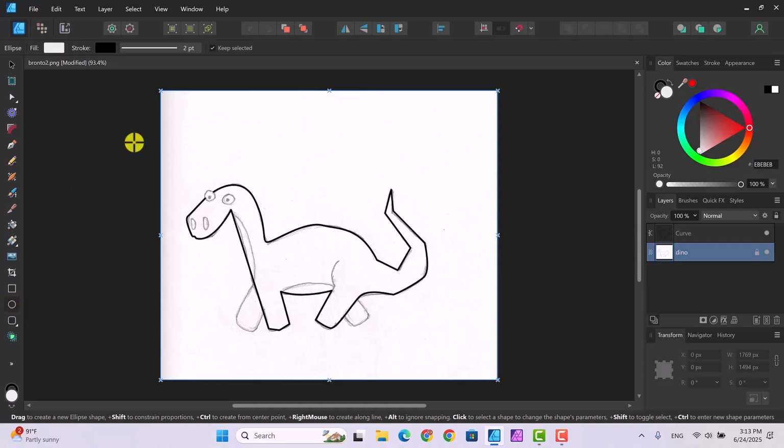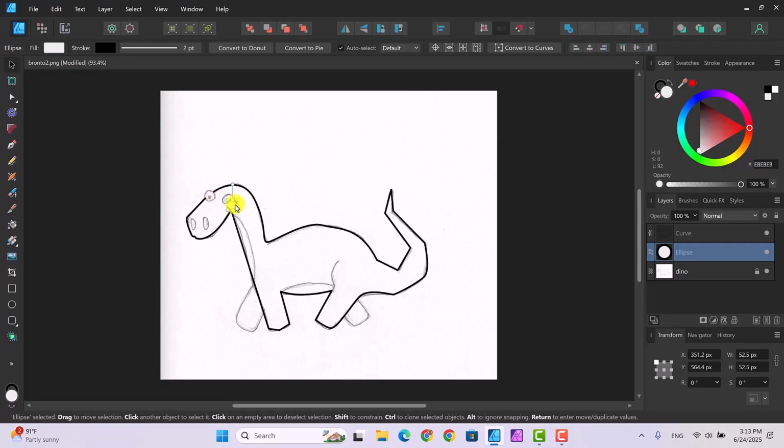So I'll just click ellipse, and the fill is going to be white and the stroke is going to be black, so we're okay there. And then I'll hold down the shift so that I can make myself a little circle. Okay, and then let go of that. And then we can move our eyeball over there and make it bigger or smaller. Okay, and so we don't have to do this again, we can just click Control and then move it, and then we have a duplicate eyeball. Okay, so we have our two eyeballs.